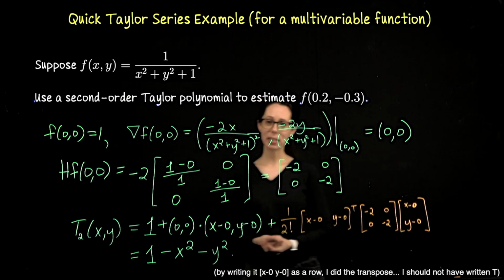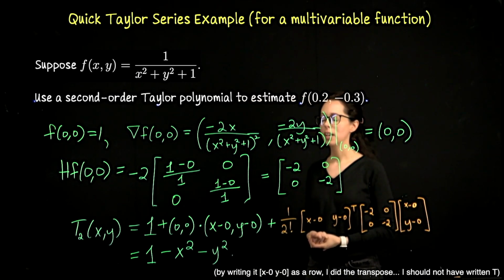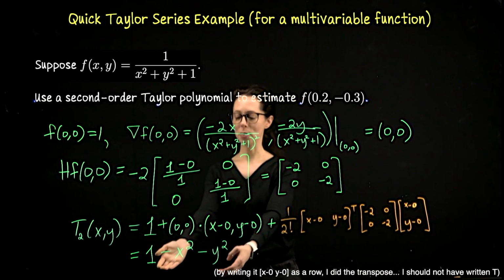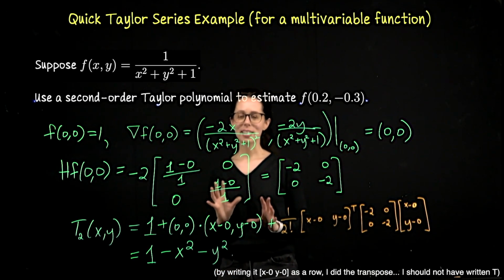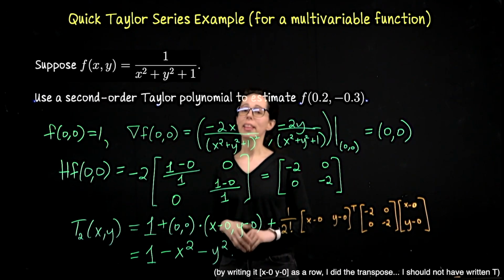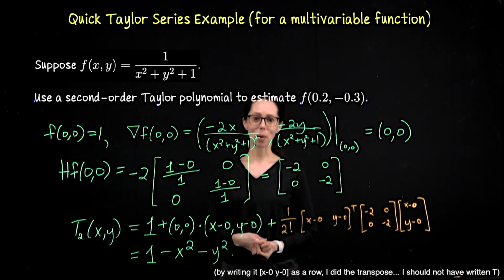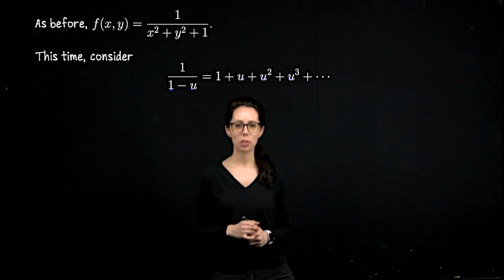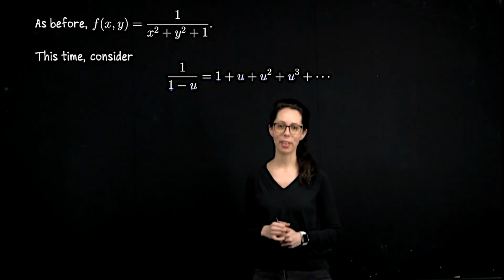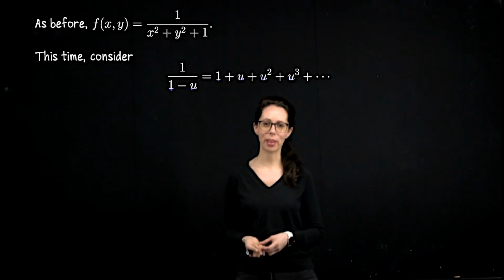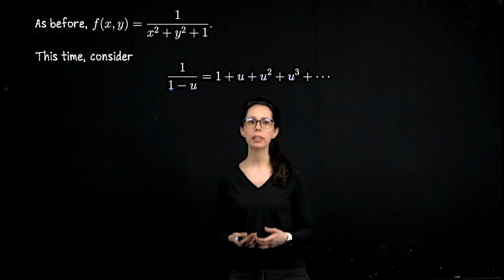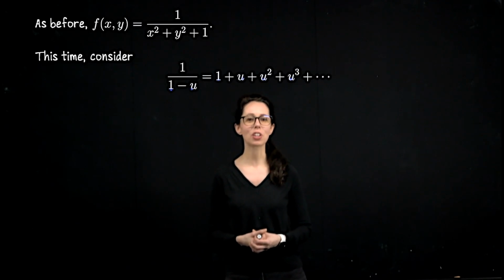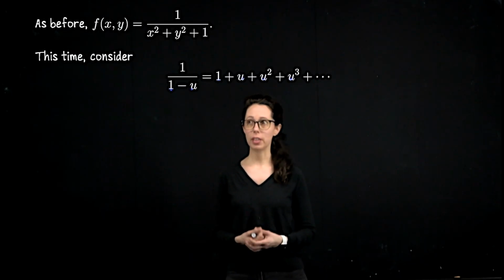Okay, at this point, we could be done with this exercise, but I would like to come back and revisit how to get to this Taylor polynomial using a bit of a trick. You might look at this polynomial and look at the denominator we started with and say, hey, that seems like something is going on in the background, and let me just quickly explain another way that you could approach this problem. That connection you may have spotted between the denominator of the function that we started with and the form of the second-order Taylor polynomial that we wrote down is actually because we could have reproduced that polynomial if we recognized that a very, very famous series for functions of one variable was actually applicable for this function of two variables.